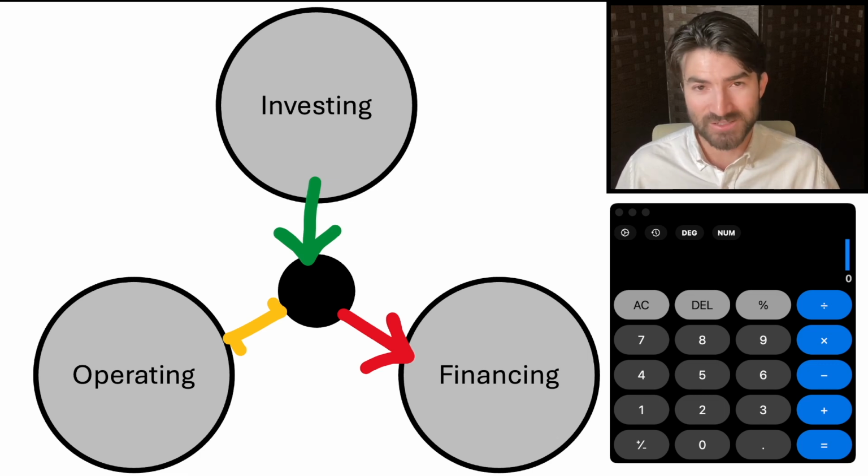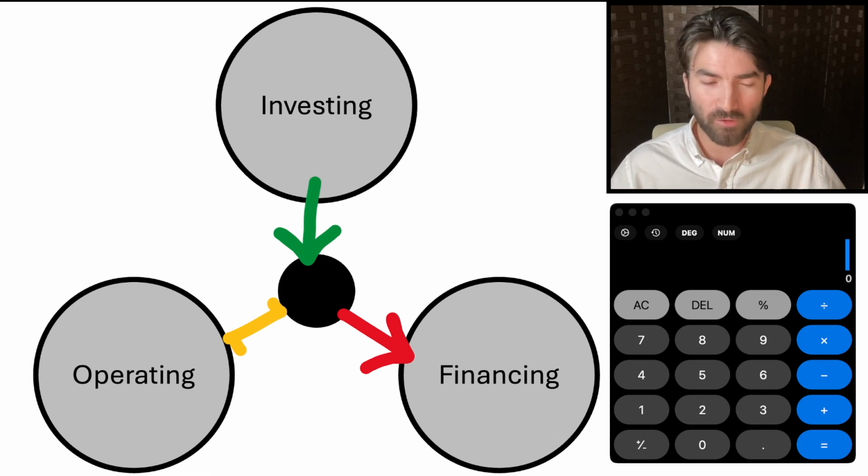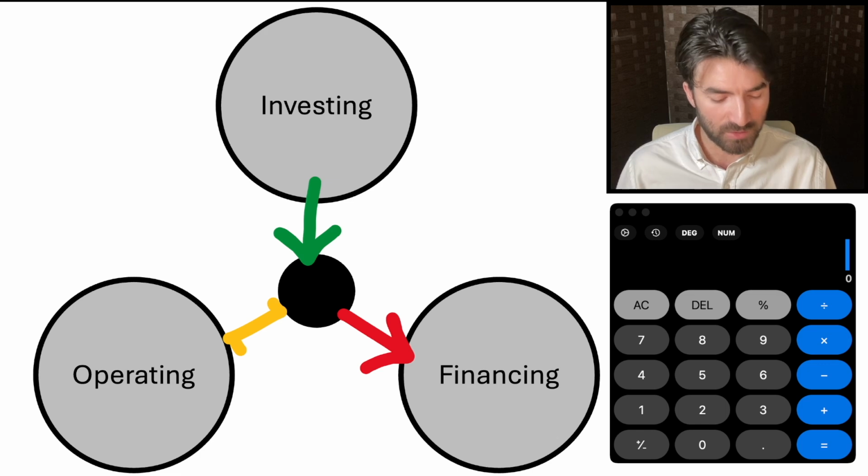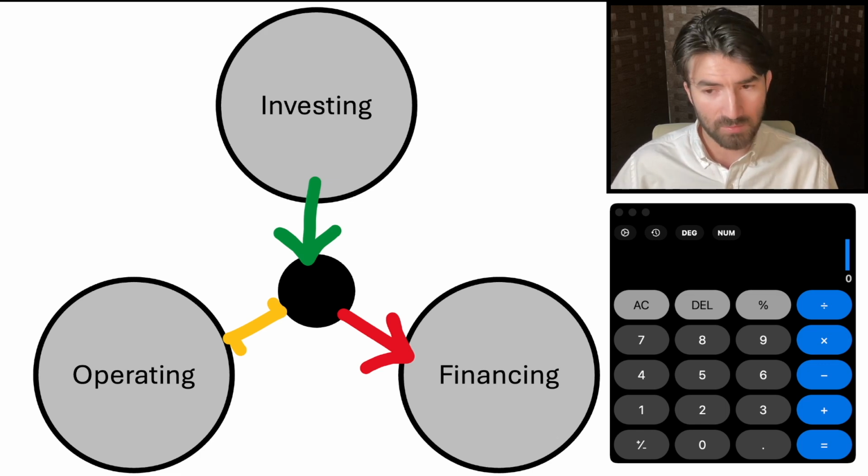The easiest one is the first example I went through. But anyway, I think it's really important to kind of understand what type of company you're investing in and to make sure it looks like that first scenario, right? So let's talk about these 3 areas, okay? And I'm going to start with the financing cash flow, the bottom right here.